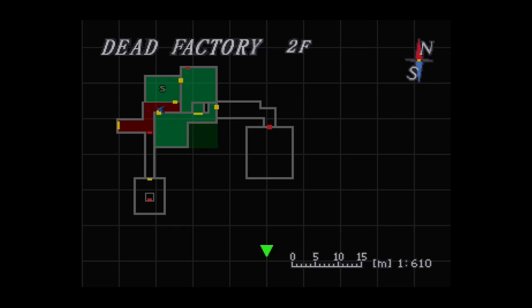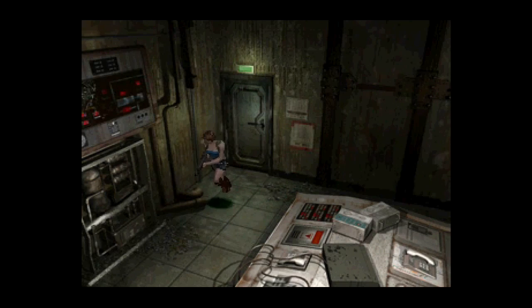So I think it's back through. Yeah, back through this one. Oh, yeah, so that was the door that we just unlocked. So let's go down there and see what we can find. And hopefully it'll be a key card.